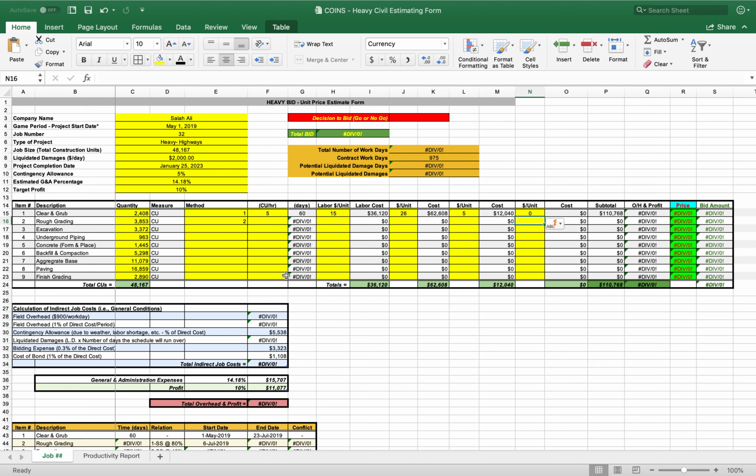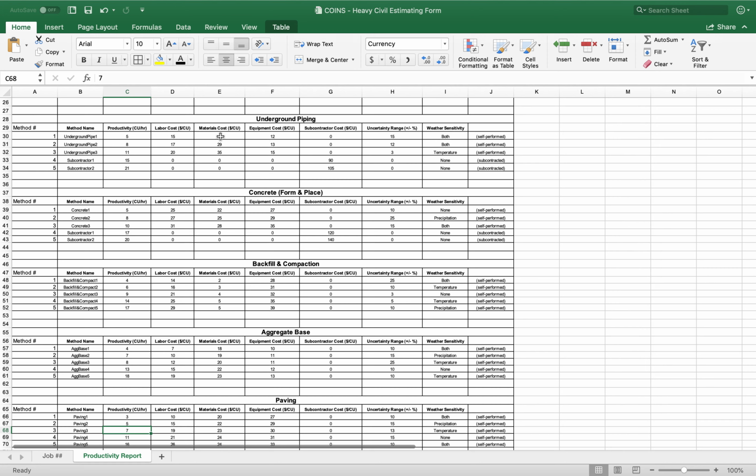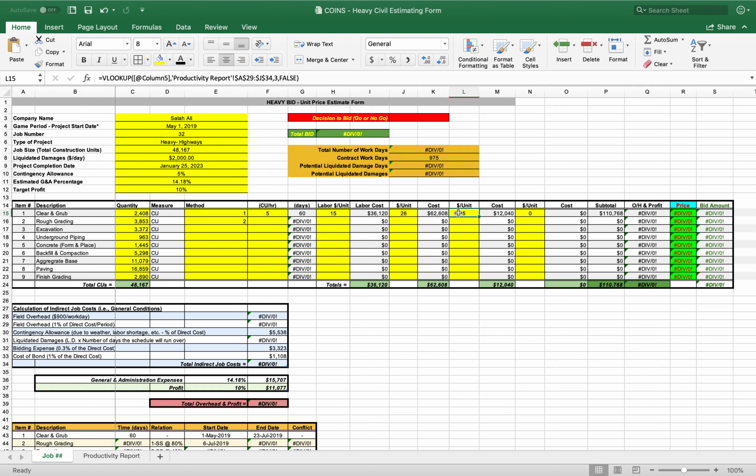Now we can check our values if they match. We have 5, 15, 26, 5, 0. 5, 15, 26. So we're missing this one right here. Column number 6. We gotta change this one to 6. And we get a 12.